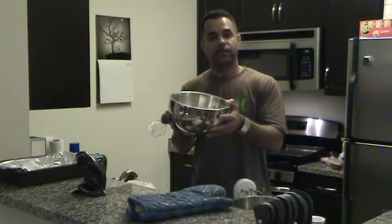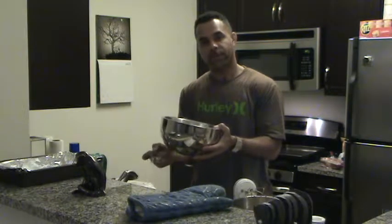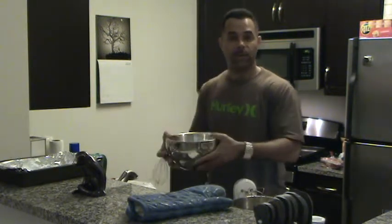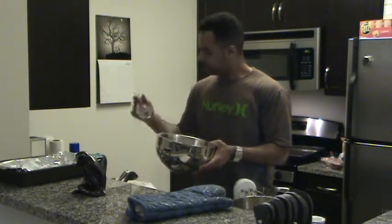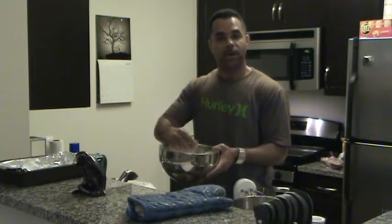Here is the sifted flour, but it calls for 1/2 teaspoon of baking powder. And that's why you have to read the recipe thoroughly. Because unless you're like Chef Gordon Ramsay and you know exactly every recipe to the T, read the recipe. That way you can serve your dessert with confidence.